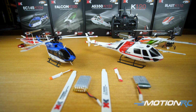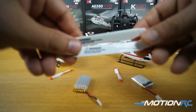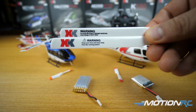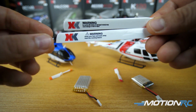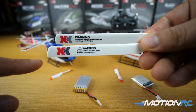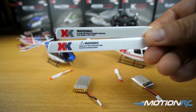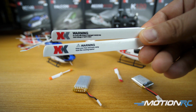Now, right off the bat, guys, I think in the last video I may have said that the rotor blades are the same on these. They are definitely not. Looking at them upon closer inspection, let me rack my focus here for you. You will see that the blades are definitely a little different. The bottom is the K123 spare blade. It is a little longer and a little wider than the K124 blade. So if you find yourself in a pinch, don't order blades from one to replace for the other.